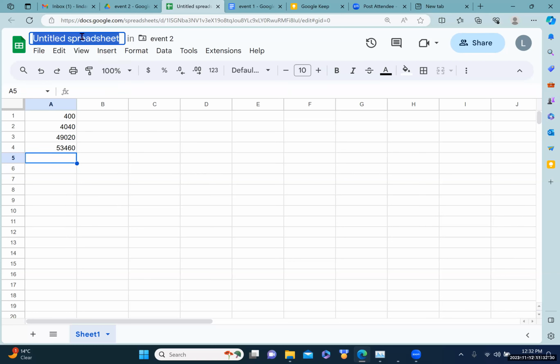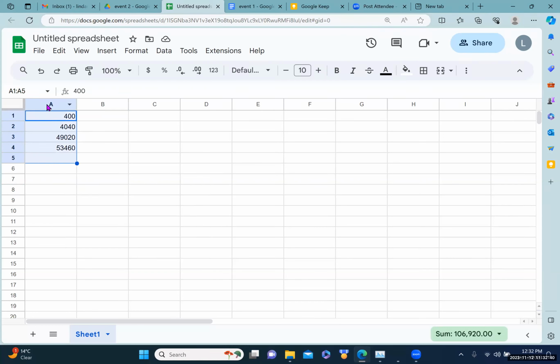You have a place up here to put your title, and it's easy enough to edit these. So you don't like what's in A, you don't like the order, I'm going to move it. Probably not going to be able to move it now. Nope, so I won't do it. But you can do copies. So I'm copying all that I just did.